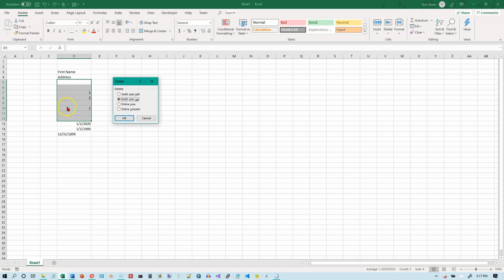And it will let you take the cells that are below it and move them up. It'll let you take the cells that are to the right and slide them over. We don't have anything to the right here, so I'm going to say shift the cells up. And these three numbers down here, these two dates and the text, will slide up. And that's the difference between delete from the pop-up menu and hitting the delete key on the keyboard. And again, I'm going to undo that and bring back the data that I had before.